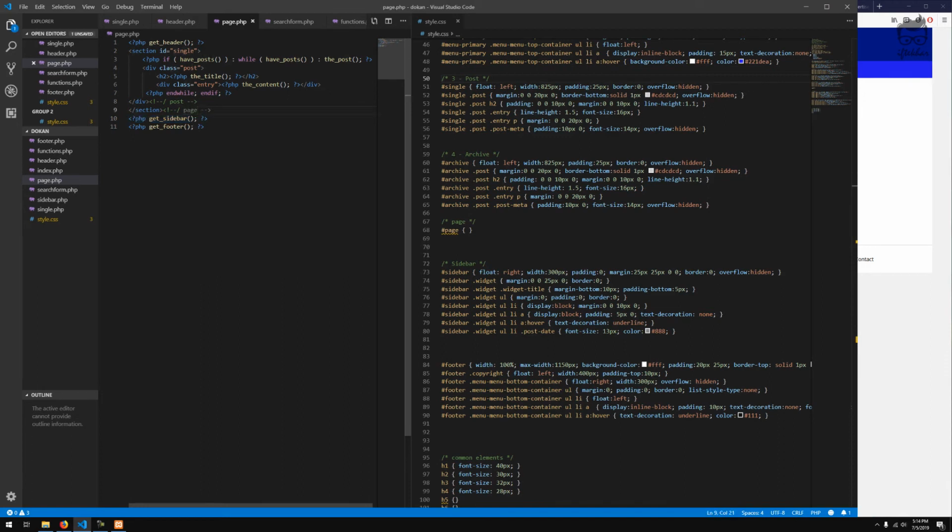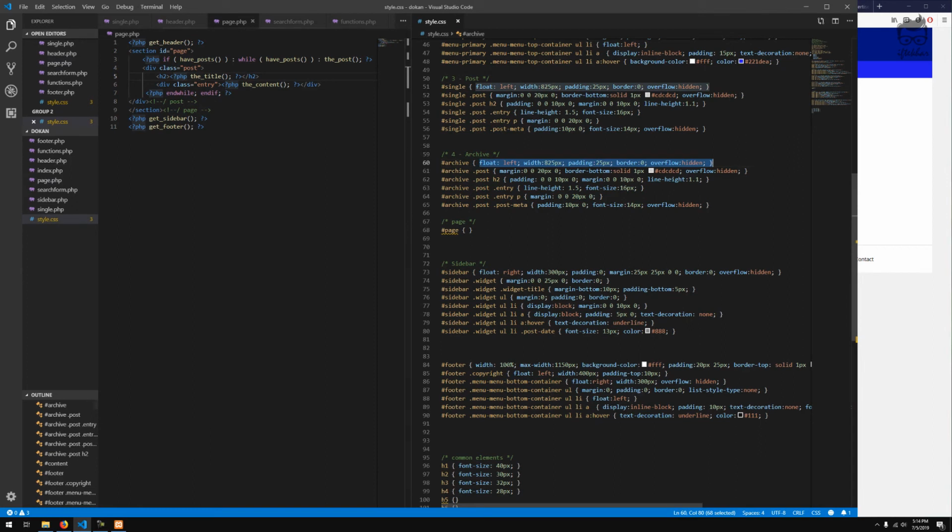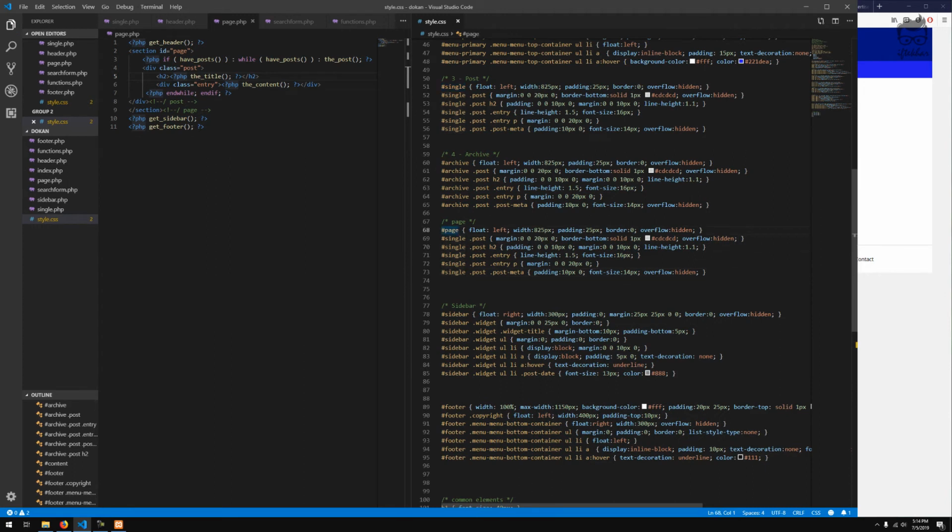It's supposed to be page, and we are changing the title from sidebar to page. If you want to keep the sidebar, you can keep it. If you don't want to, that's fine too. Okay, since I'm keeping this, I would have to maintain the same standard, and the rest of the section would remain as it is. There are a lot more things that can go within this single posting, but I really can't show everything. There is a lot of customization that you would have to do by yourself.